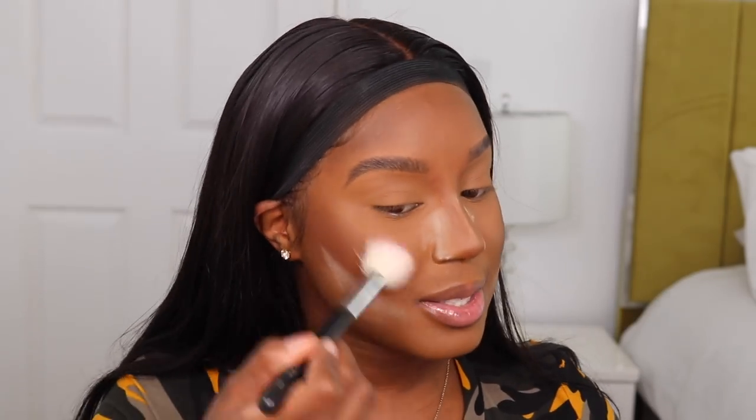We're almost done with the face — this is a very simple look today. Using the Cover Effects monochromatic blush in the shade Spice Cinnamon. I love their blushes and use them all the time. Usually I just use the matte side but since I don't have highlight on my cheeks today I'll go in with both sides. They're really pigmented, smooth, and blendable — love the color. I also have the other shade, I think it's Mulberry, which I'll use for more cool-tone looks.